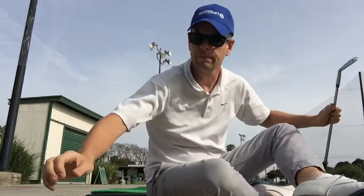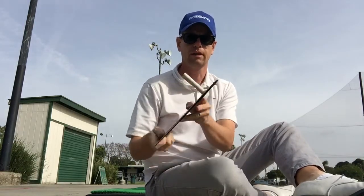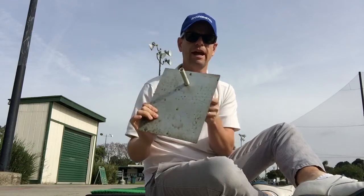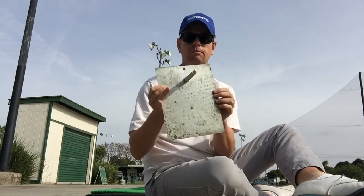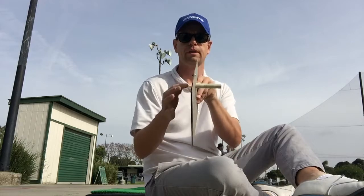What this is: you take a tall tee like this and you put it into a piece of metal — they have these at this golf course to keep people from stealing tees. But it's just tin that you can buy at a hardware store, cut with tin snips into a circle, with a screw through it.